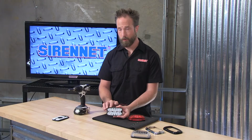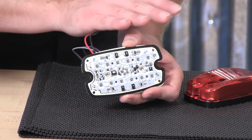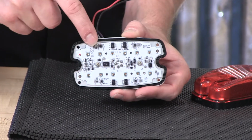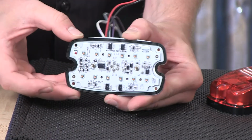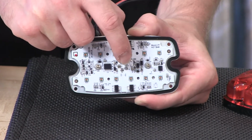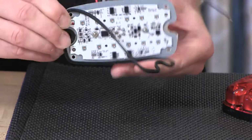On the inside control assembly, a total of 12 diodes achieve the high output of the M4 Lighthead. As you can see, 2 rows, 6 across the top, 6 across the bottom. Also with that, center soldering connection point for the pigtail wiring harness.